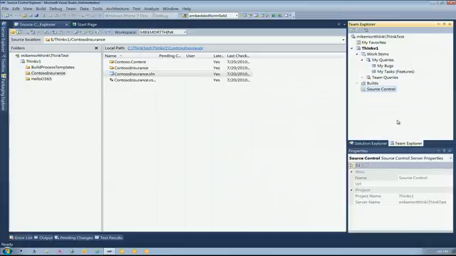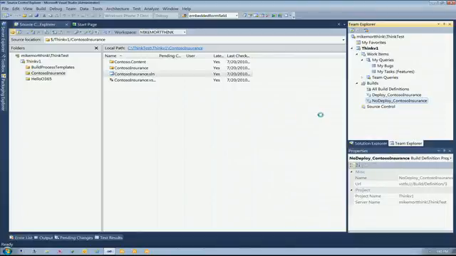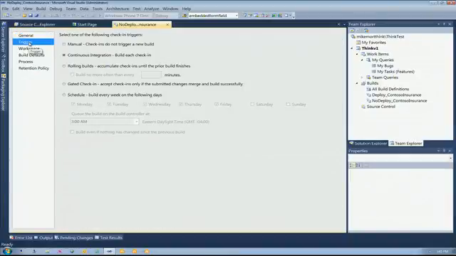Actually, before we do that, I'll show you the build definitions. This is where we get into those continuous integration builds or those nightly builds. I have what's called a build definition that can be set up real easily. I'll edit this. You'll see on the left, we have a few categories of areas. You get to give it a name and a description here. And here's a real key thing: it's the trigger. So how do you want to trigger this build?